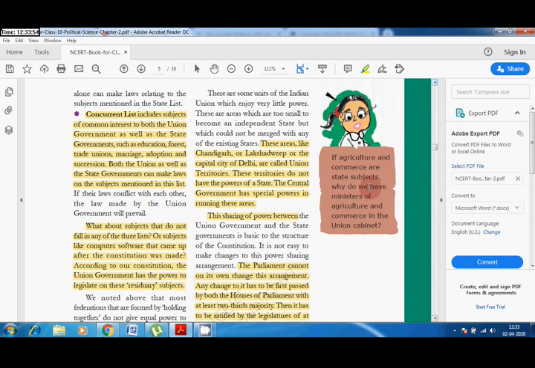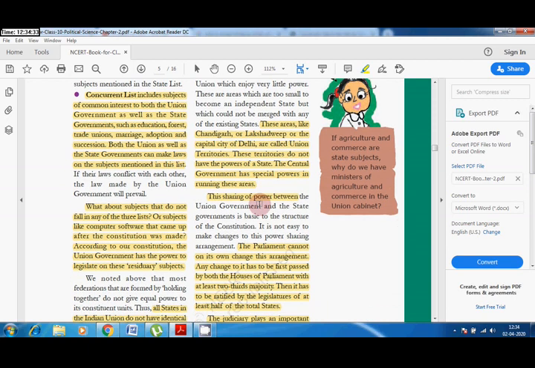This was done to protect the unique identity of the people of that particular state. Even in northeastern states, some special powers have been given to the state assemblies. Now, there are some areas which are very small and could not be made independent states like Chandigarh or Lakshadweep or Delhi or even Andaman and Nicobar. So these areas are called union territories, and these territories do not have the powers of a state, but the central government has special powers in ruling these areas. So that is why the union government rules them and can make laws for these areas.